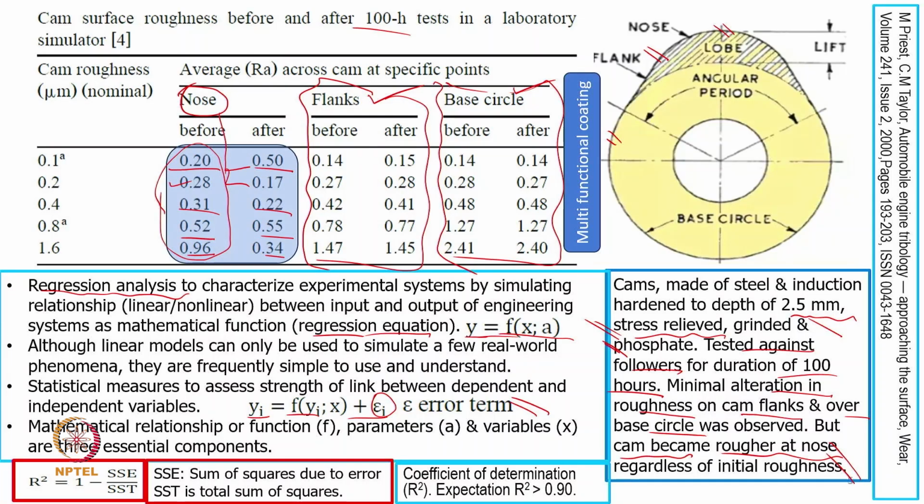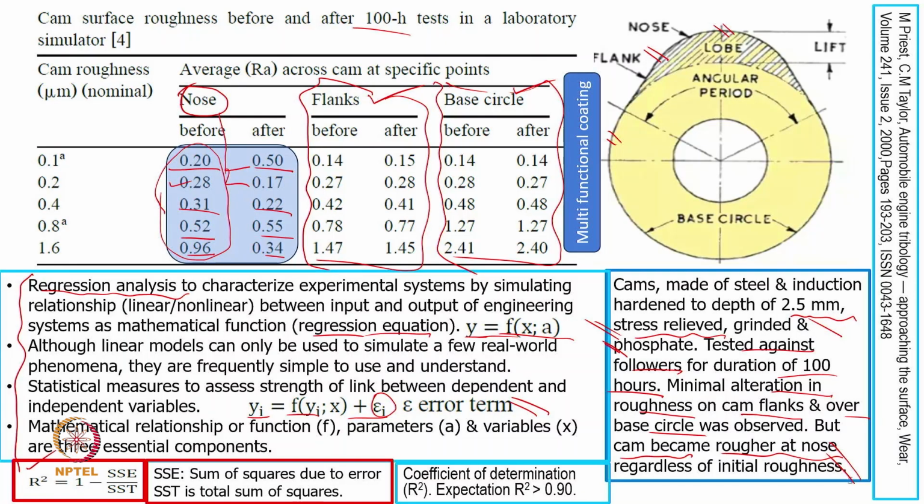Of course, regression analysis we will be discussing more from the 23rd lecture onward. We use the R square factor, which is a coefficient of determination, and we say that whatever we are trying to fit, the R square value should be greater than 0.9, and the R square value is calculated based on errors. The lesser the error, the better the curve we will be getting.